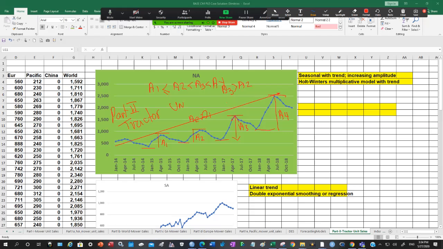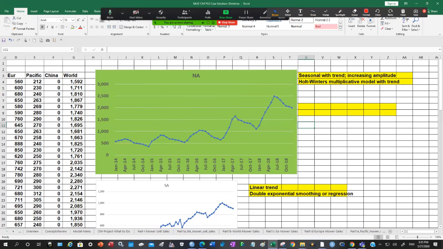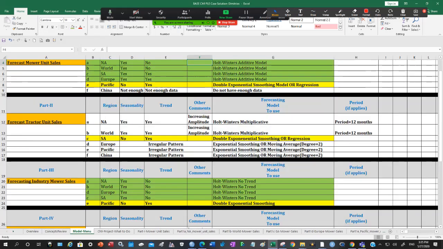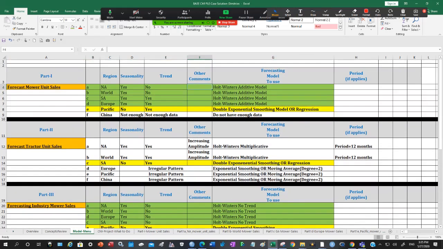Tractor unit sales for North America. Okay. At all times you can go to the model menu, and this tells you the combinations of seasonality and trend.